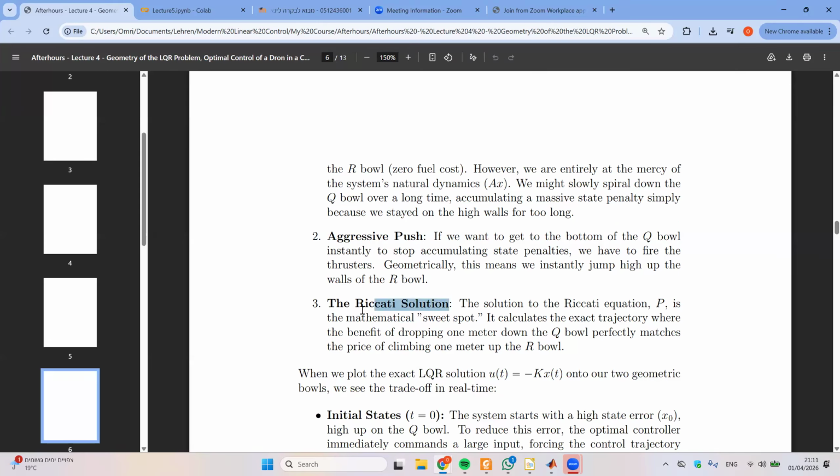Basically, the solution of the Riccati equation gives us the perfect balance between using the controller and making sure the state goes down the ball, and not using too much of the controller, to make sure we can slowly decrease the usage of the controller, so the controller will also go down in the ball. So let's see an example.